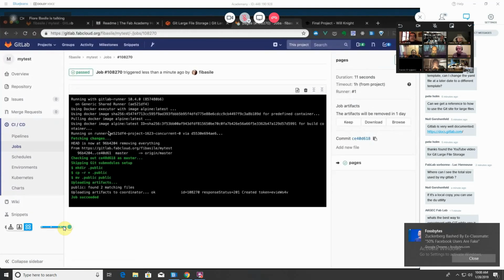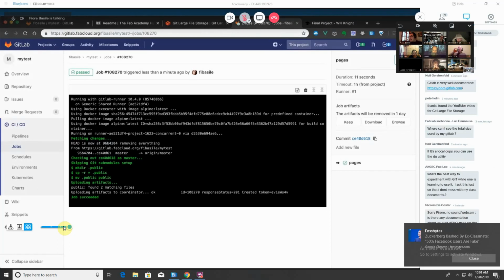So it's basically starting the Alpine image from the Alpine project, which is a Linux distribution. And then it's checking out your project from Git. This workflow is very simple. It's just creating this public folder and copying all the files inside this public folder. And this basically means your project is published. So it's copied on a server in a folder that is connected to the web server. So it's served under FabAcademy.org.